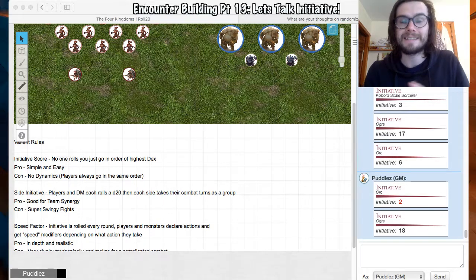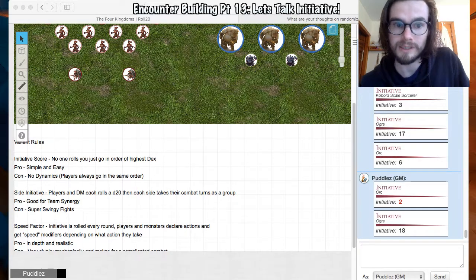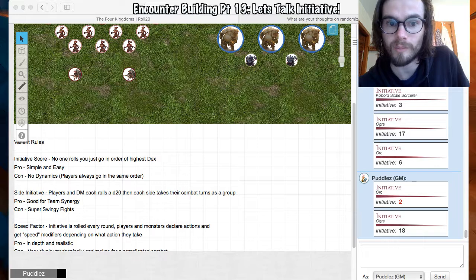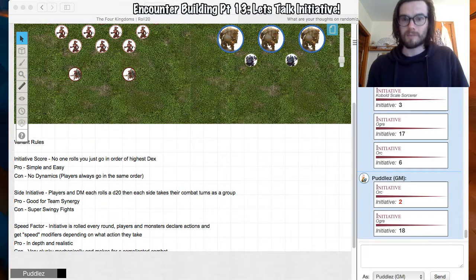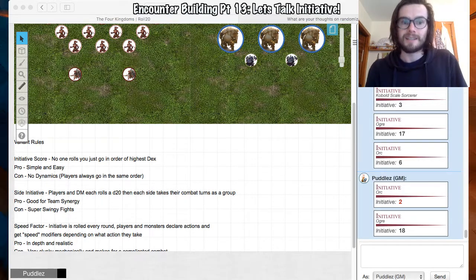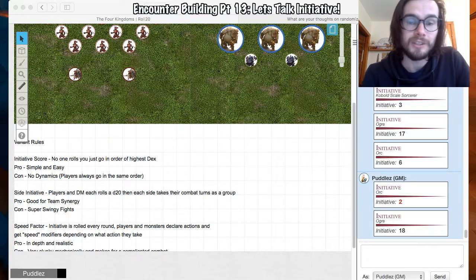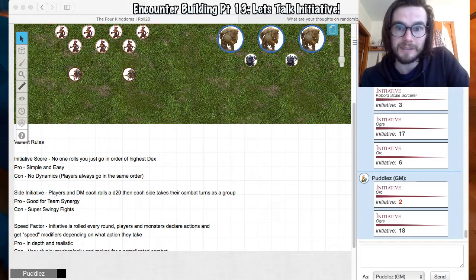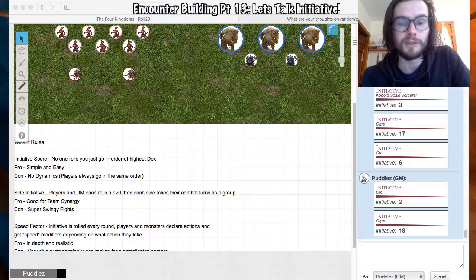The next is side initiative. So the players choose one person, and the DM, they each roll a d20, and then each side of the combat takes its turn as a group. So you as a DM, if you roll higher, you use all of your creatures and then they go. Then on the players' turn, all of the players go. It's good for the players setting up wombo combos or doing cool stuff like that, and good for team synergy.